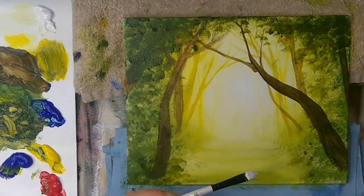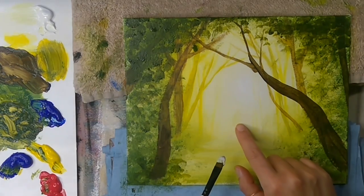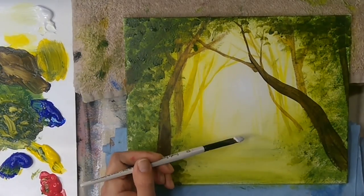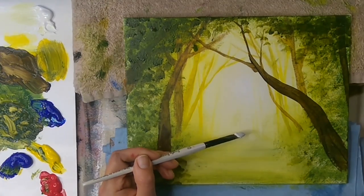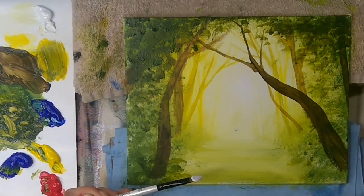Now, with that Filbert brush, our path is right around here somewhere, right? Right in there. So just with the edge, it doesn't matter if it doesn't show in your mind's eye, it's there. Just with the very edge, we're going to create that very distant rock. Okay? That's the edge of the rock, the first one that's in a little bit of shadow.